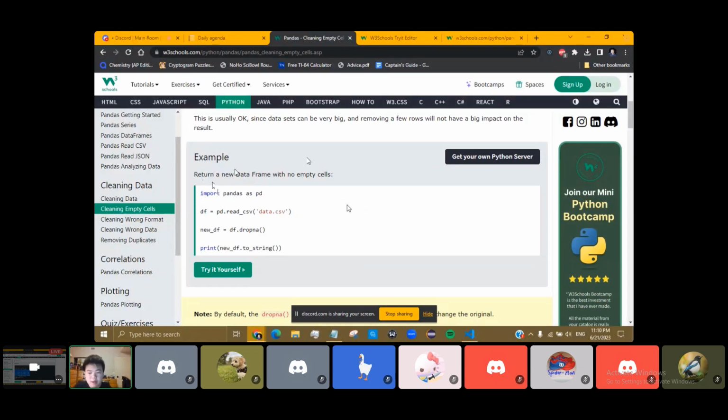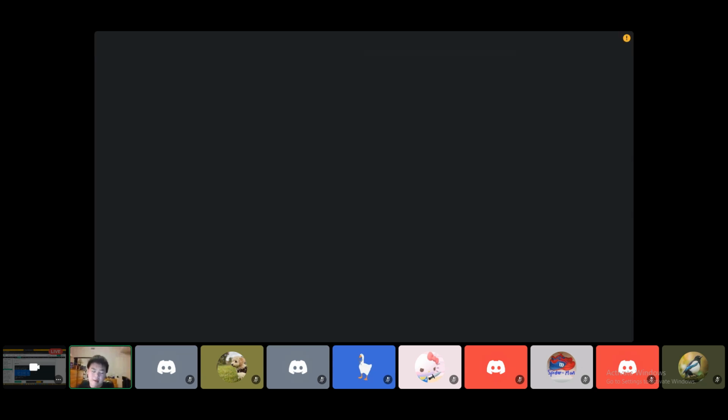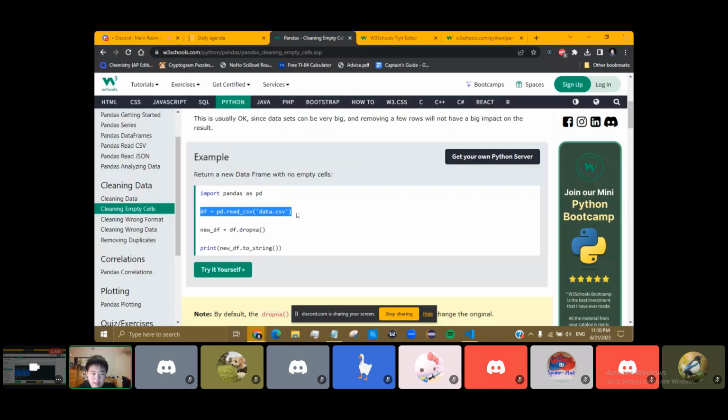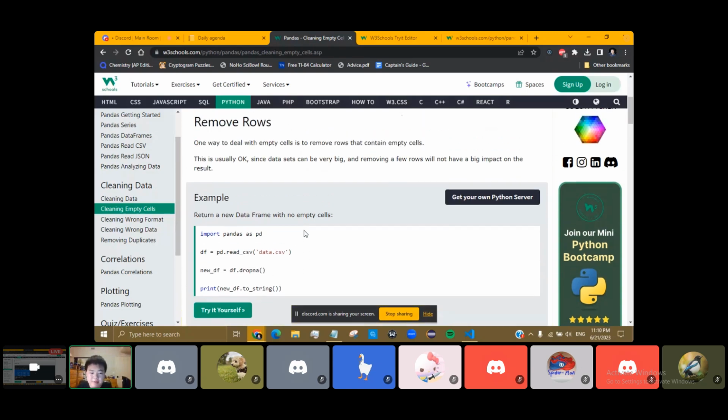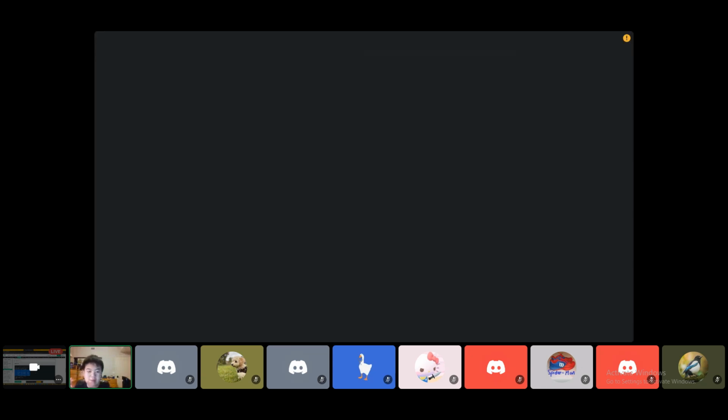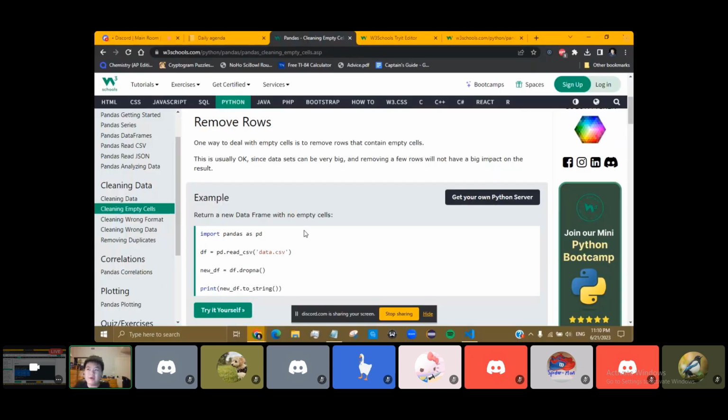For example here, we are going through the data frame which we have read in from a comma separated values file. Here we have our new data frame, df.dropNA. DropNA is basically dropping anything that's null. Anything that has a null value, we will remove that row.